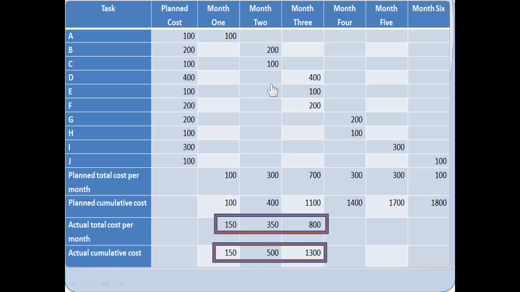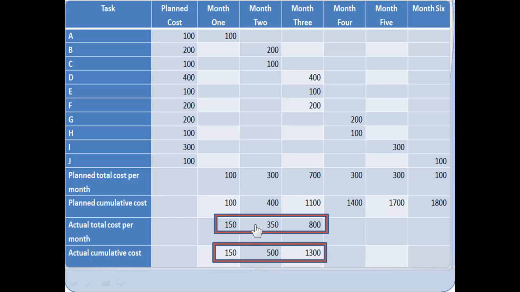And if you take a few minutes and look at this report, it's not a complete report, it's just something we use during the face-to-face class. Have a look at it and see what your interpretation would be of how this project is doing, because you're going to see the planned total cost per month, and this is just running over a 6-month period, what the planned cumulative costs were, and then we have two actuals. They've reported as kind of a mid-term report. They've got the actuals for 3 months, and then they also are putting in the cumulative.